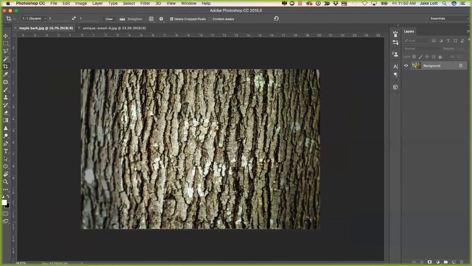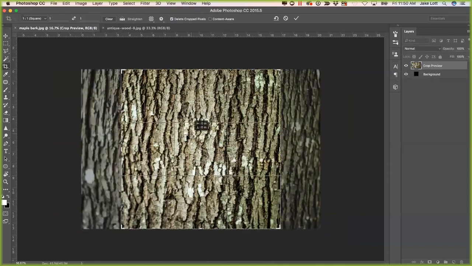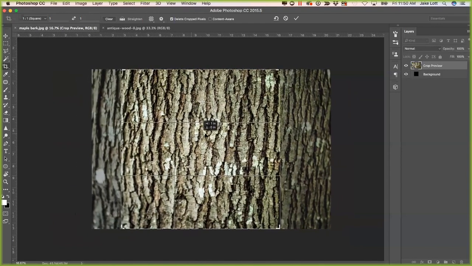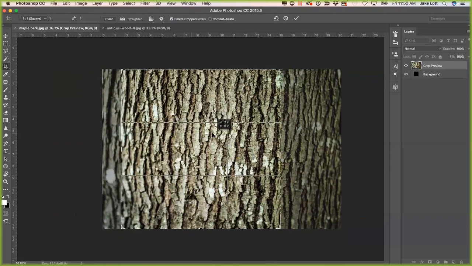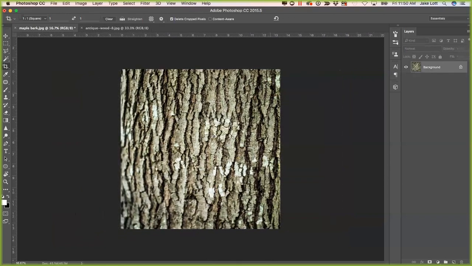So we'll do a really quick version of this guy and a really quick version of this guy here to make a seamless texture. So the main thing to remember is to have a good enough quality there, but we're going to crop this picture, and we want to be able to crop it into a 1-to-1 ratio, just so that it's square. We want to make sure that it's got an even kind of look to it. So whatever that square is, position it to what might look the best.